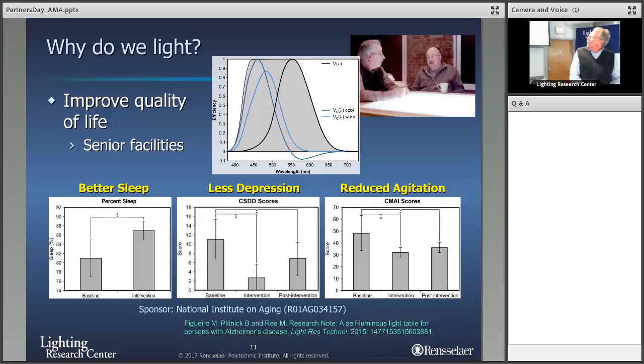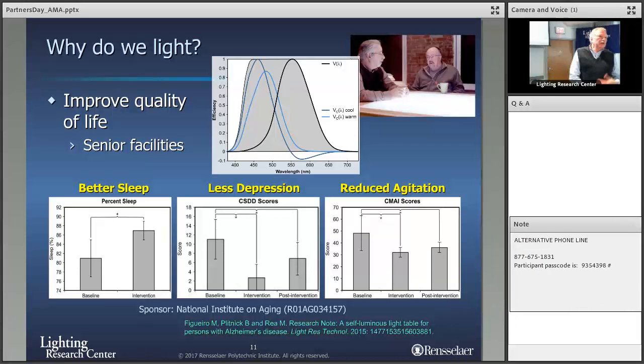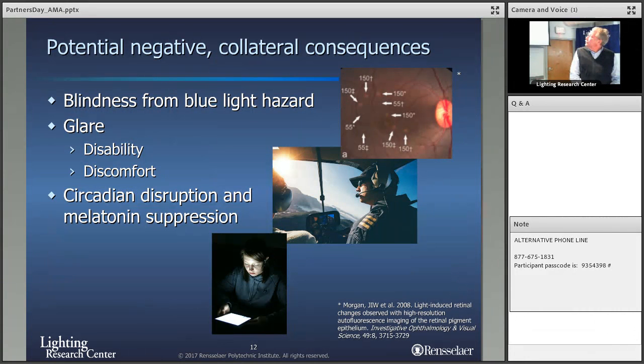Mariana, when she gets up, will talk about another reason, sort of the newest reason, if you will, that we light, and that's to improve the quality of light. What we see here again is the envelope for sensitivity of the eye to optical radiation, and these two curves represent how the human circadian system is going to process that light. But if you do it properly, you get better sleep, less depression, and reduced agitation. These are the kinds of things that we've been pioneering here to try to translate the science into applications. And as I said, she will talk more about that in the future.